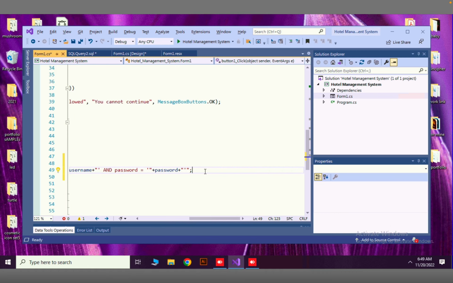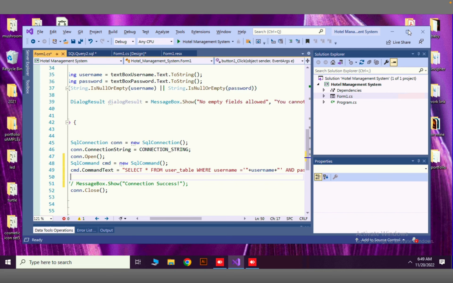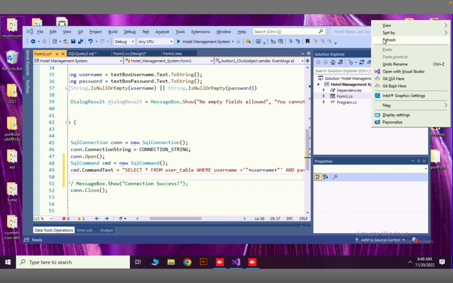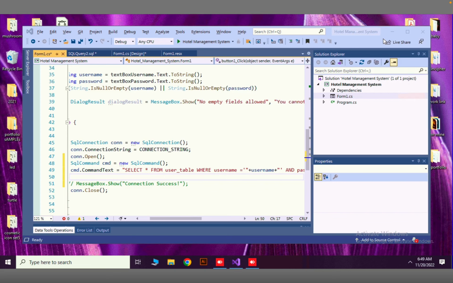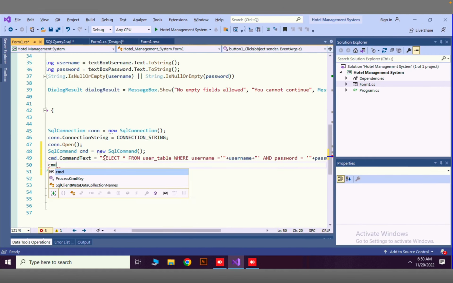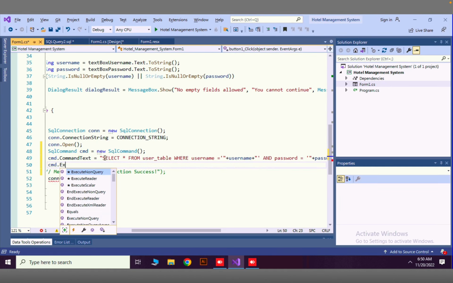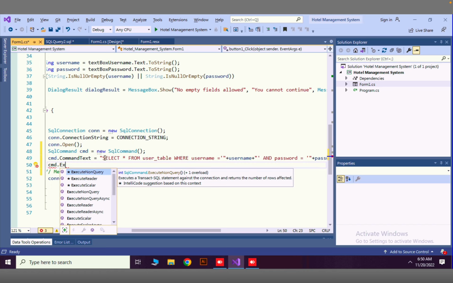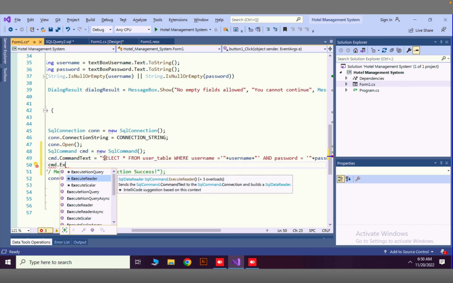To execute, I'm going to just say cmd dot execute reader, but we have to define another variable that will store the result after executing.